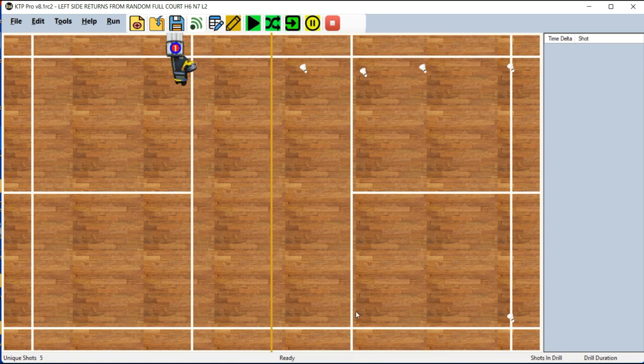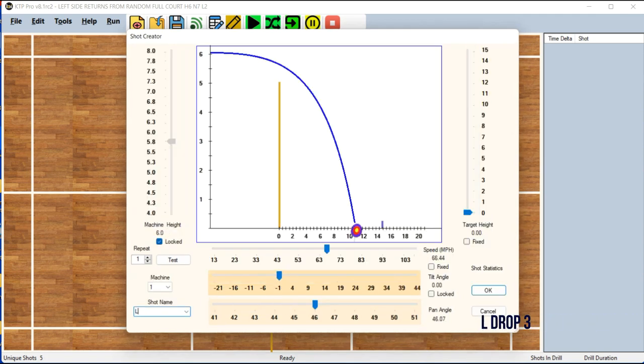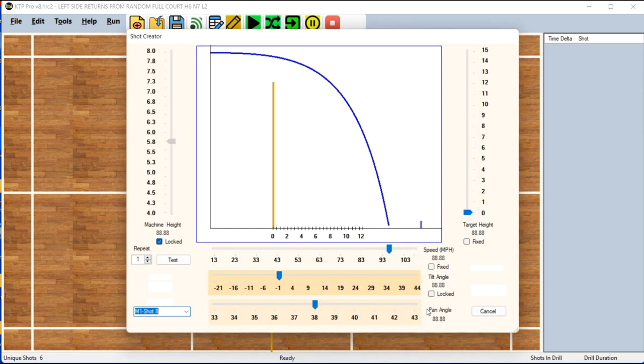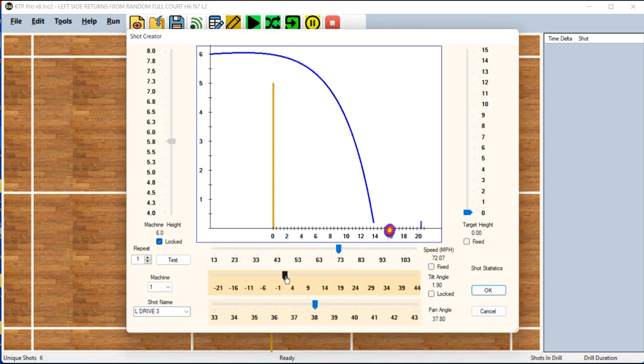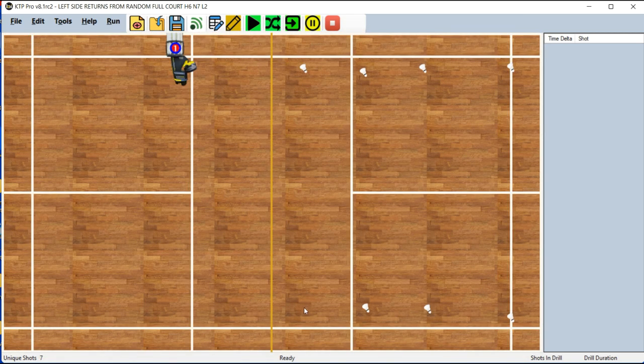We want to have a cross-court drop. So I will call this left drop, 3. Next, we want a cross-court drive. Adjust the tilt a little bit. And again, we'll see this on the court. Now for the net shot.